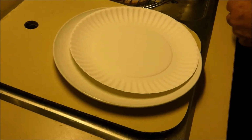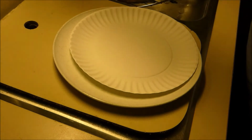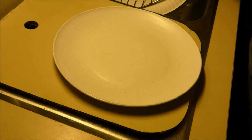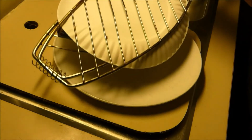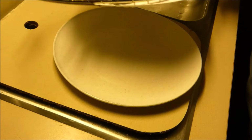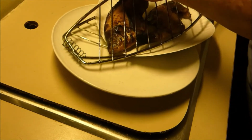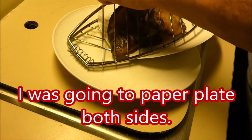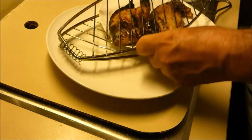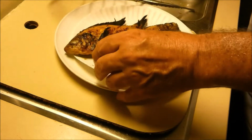Okay, so I was trying to figure out how I was going to get this off of here. And this is what I came up with. I'm putting one paper plate on that side. Looks like I'm not going to have to do that. They're coming loose. They're real good. Good, that's what I wanted. Thought I was going to have to put a paper plate on the other side. But I guess not.